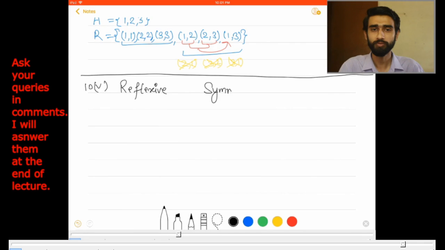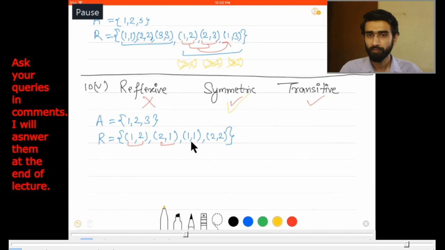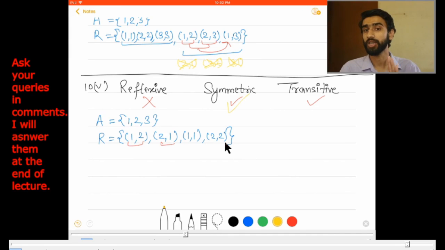Now let's go further. Now I am supposed to give an example which is reflexive, symmetric, but not transitive. So I have given a set 1, 2, 3 and relation (1,2), (2,1) and (1,1), and because I don't want it reflexive, so I left out something. Now we will see (1,1) is there, (2,2) is there, but only one pair (3,3) is not there. That's why this is not reflexive. Only one contradictory condition is sufficient to remove the condition of reflexiveness.